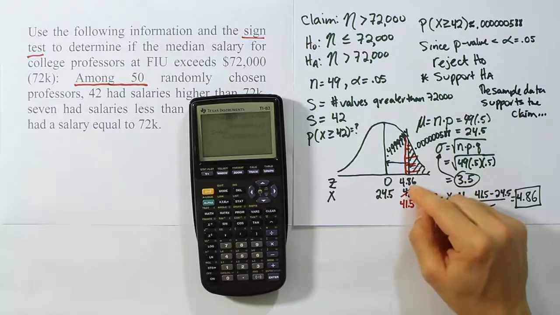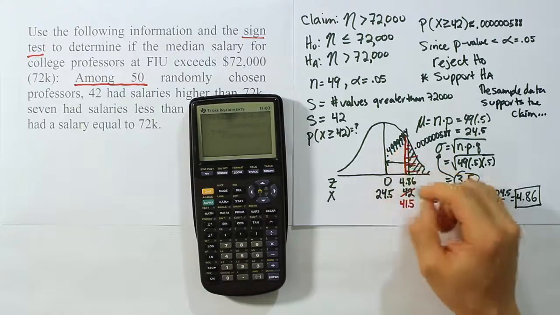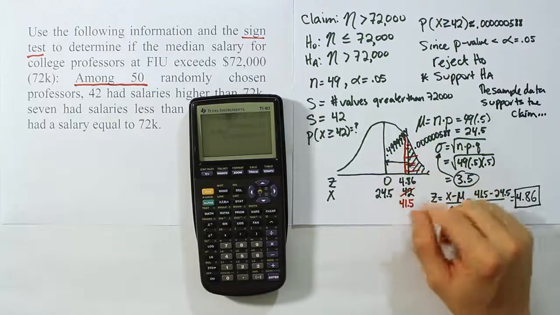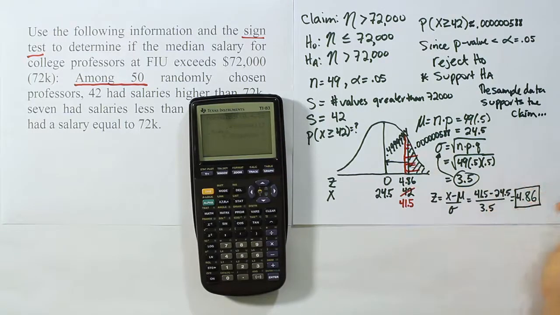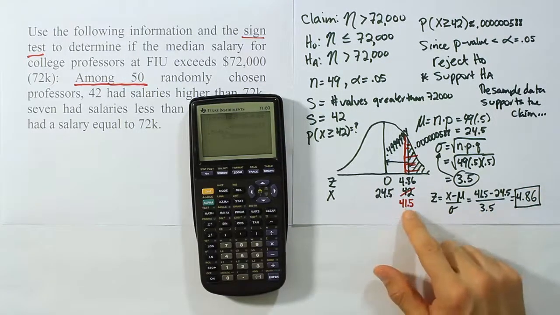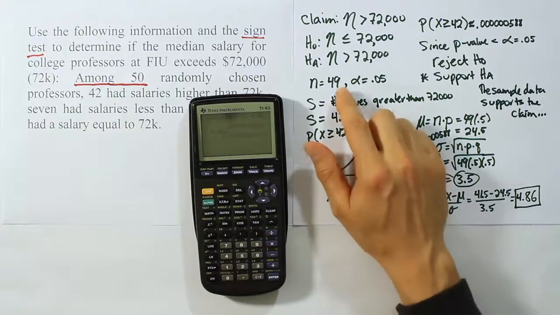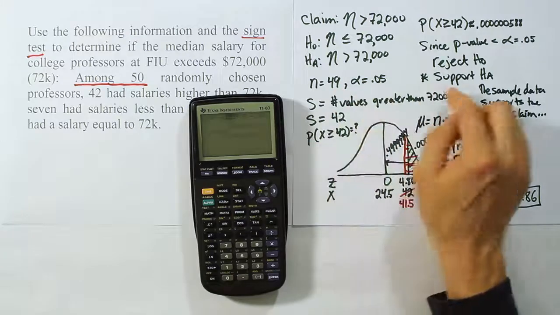So incidentally, you might say, well gee, I don't know how to get this decimal here. Well, of course, if it was a normal z-score, we would just look it up on the z-chart and you could do all the rest on your own. So don't let this 4.86 confuse you. It's just because it turns out that this is a very high number here. A very high amount of the professors had values that were greater than 72,000.